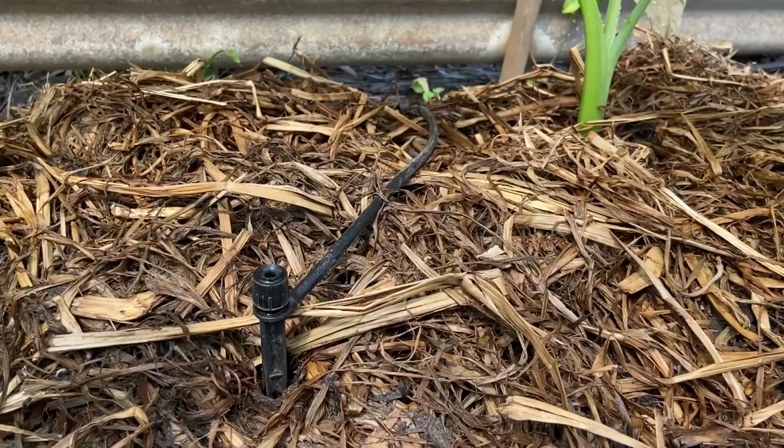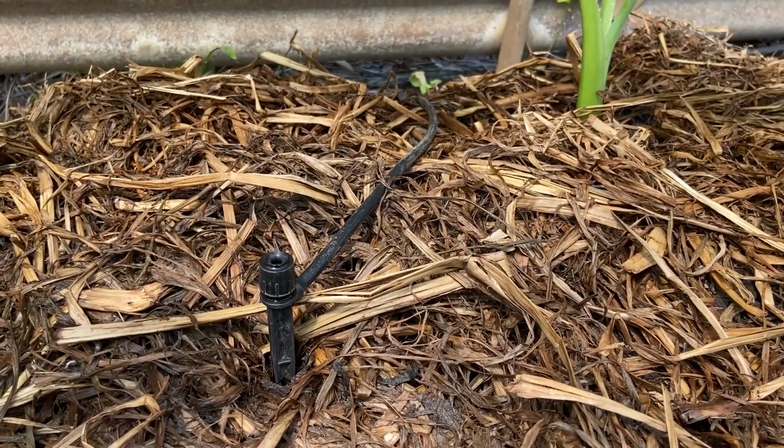And of course, another very important consideration in the early stages of establishing a food forest is irrigation. Are you going to be relying on rainfall? Are you going to use drippers or sprinklers, or are you going to use a hose to water your plants? It's a really good idea to have a clear plan on how you are going to get water to your plants, because they will be needing it. At this site, we'll be irrigating using a line with some small sprinkler heads attached that will be watering the plants regularly.